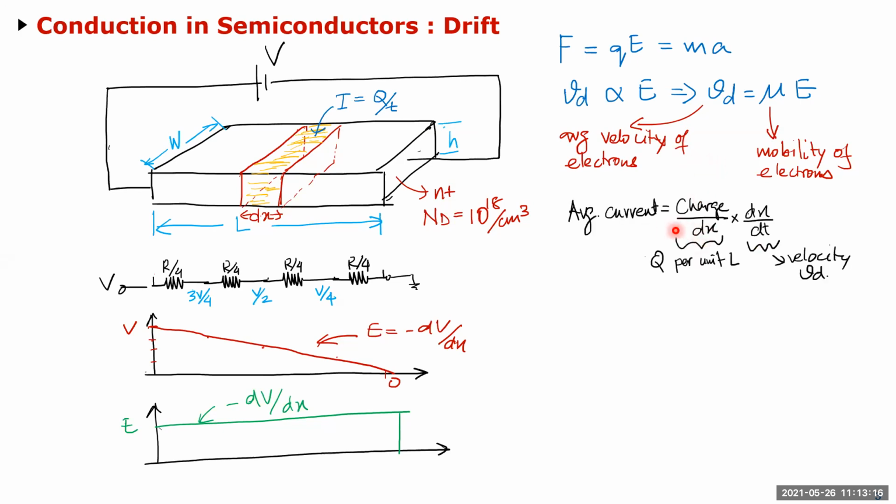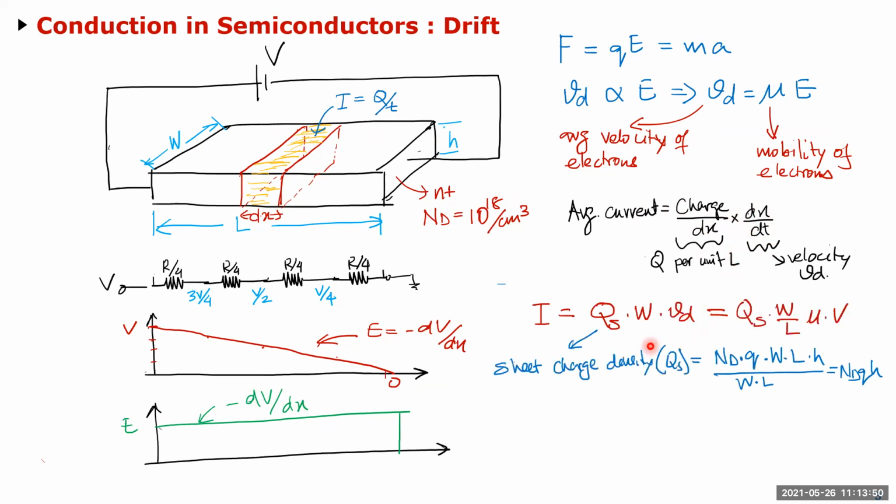So we said the average current is going to be the charge. Basically, we take a slice here, and we know that the current flowing through this is the average charge flowing through it per unit time. We separated the variables because we don't know what the average charge per unit time is. That's what we're trying to verify. So we said we can derive the charge per unit distance, and then the velocity of the electron, and if you combine them, you'll get the current.